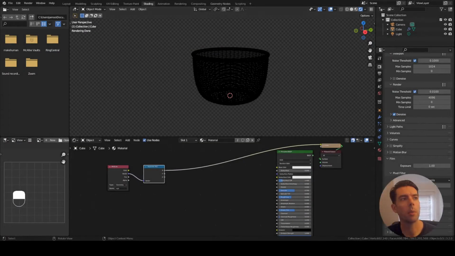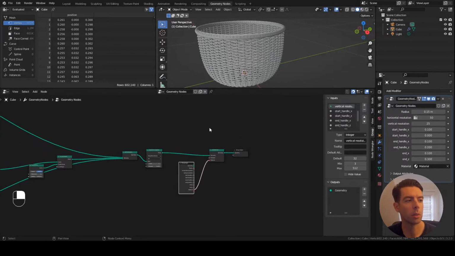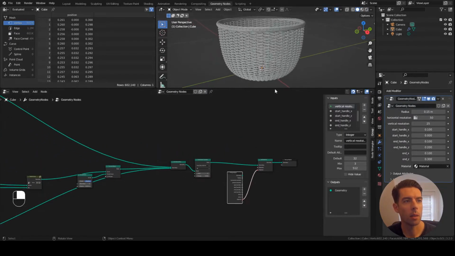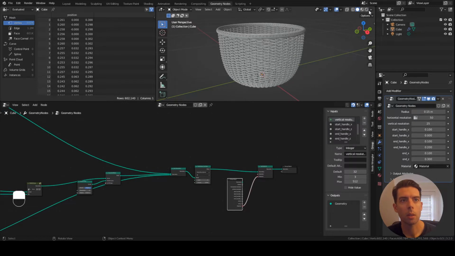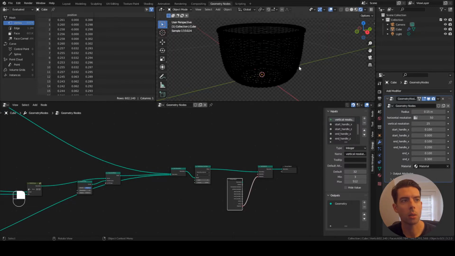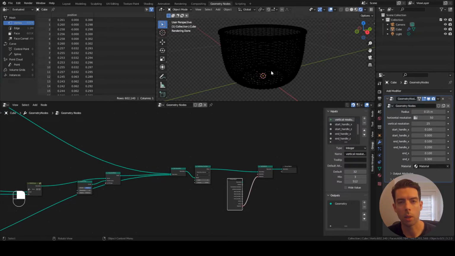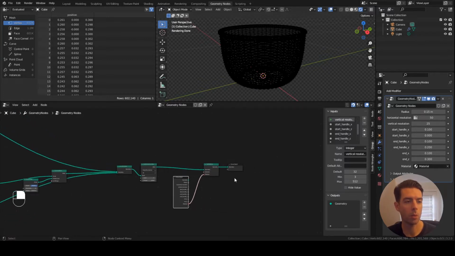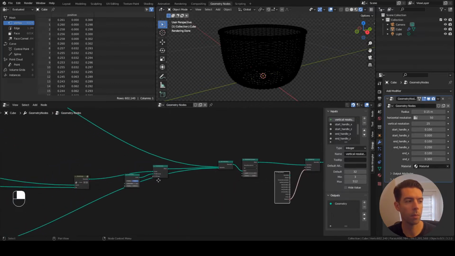So let's jump right back to our geometry nodes, and we're going to set this to be the rendered view as well. And this is showing us the x-coordinate of our xyz attribute, which we haven't actually created in the geometry nodes yet.